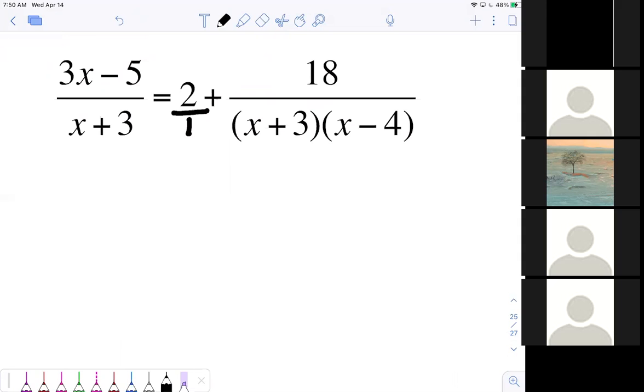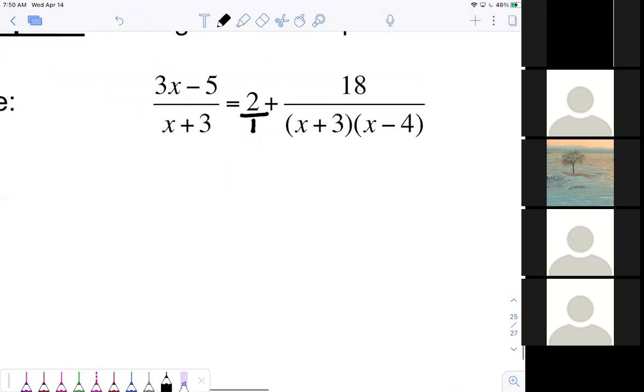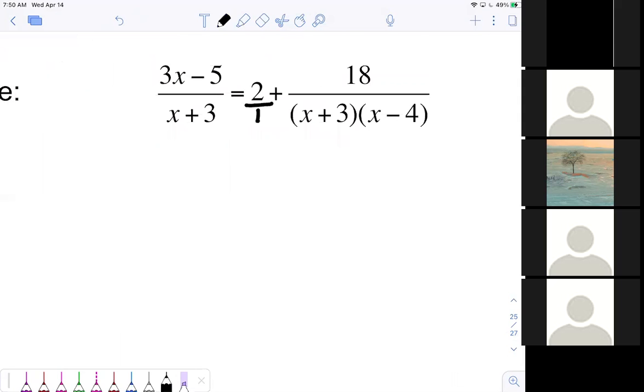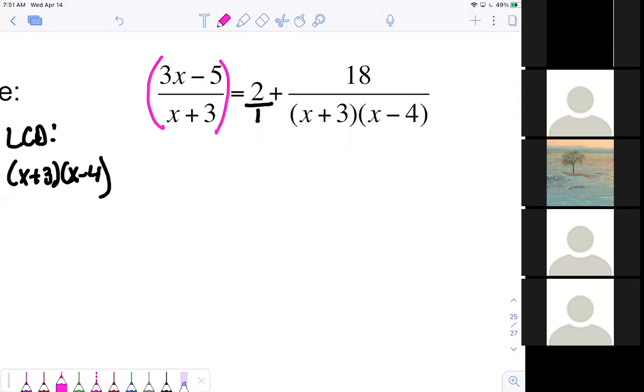All right, so least common denominator here. Faith, do you know what the least common denominator is? X plus 3 and x minus 4. Yeah. So both of those factors, x plus 3, x minus 4. So it says to multiply both sides by the least common denominator. Because we're multiplying by the least common denominator, that's a minus 4.